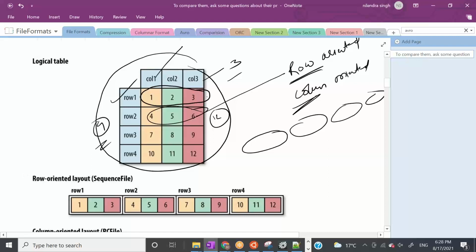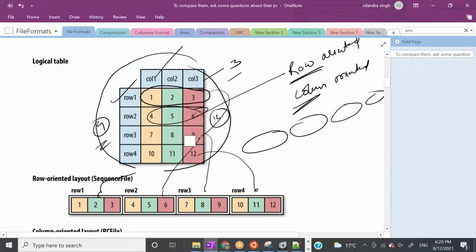So what we do, we took the first row here, we stored it here, second row here, stored it here, third row and fourth row. So what we can see in the row oriented, okay, data has been stored row by row. We'll focus on why and when we need to go for row oriented, but this is the first way of storing the data. What is the second way of storing the data?